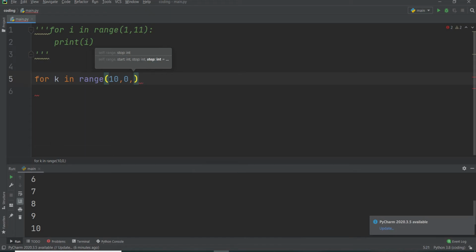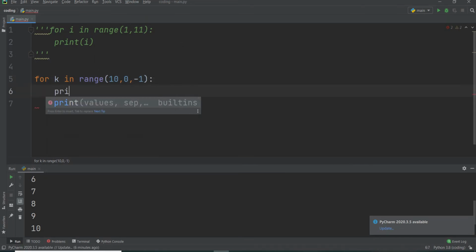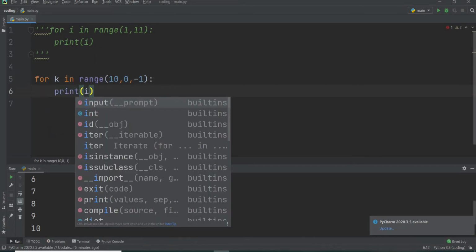And now, in order to make Python understand that the step is negative, because I'm moving from the greatest value to the lowest, I type -1. Now again, print K. Let's see the result.